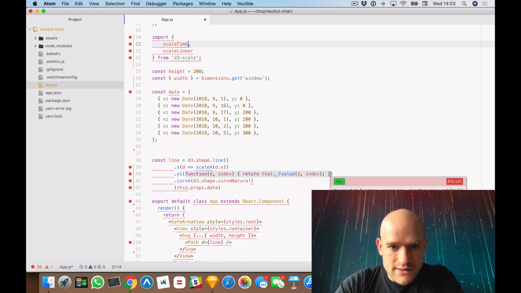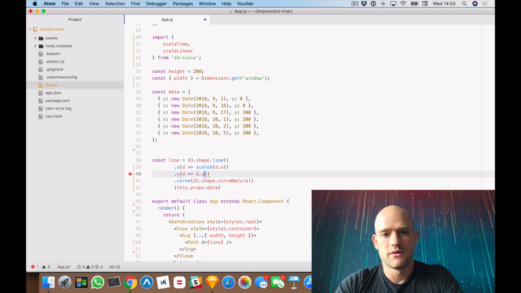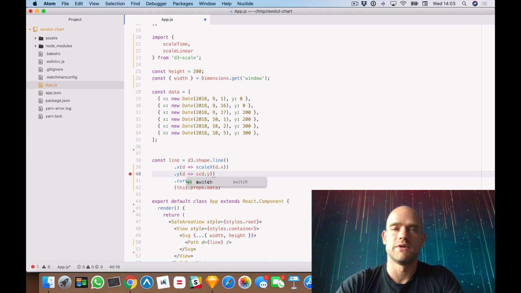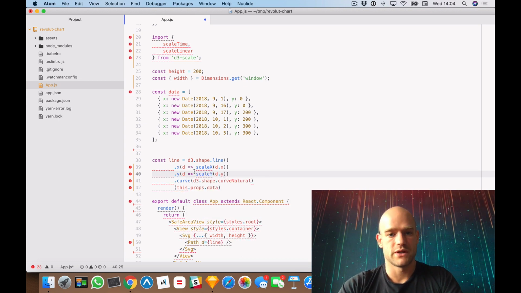So scale X, and then for Y, again, we return the amount of money which goes from 0 to 300 and which we need to scale. So we scale 0 to 300 from the height of the chart to 0. So scale y. So now we need to create these two functions.